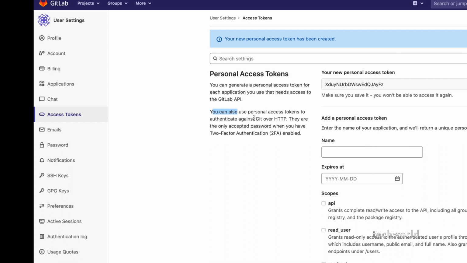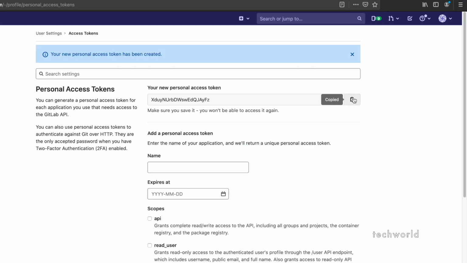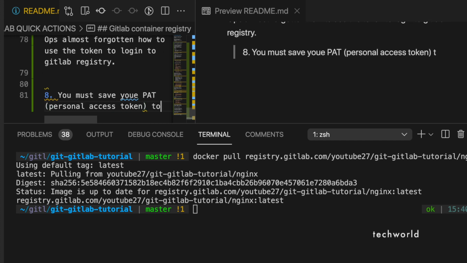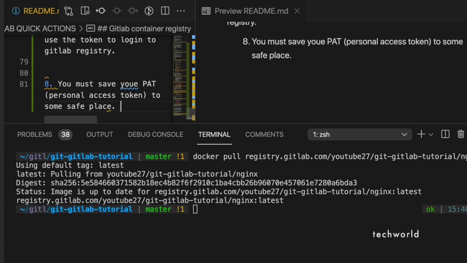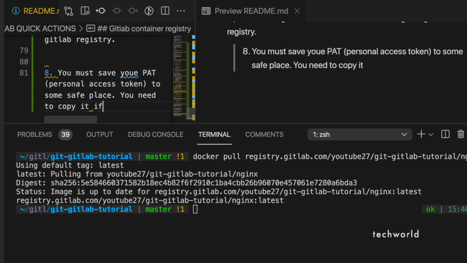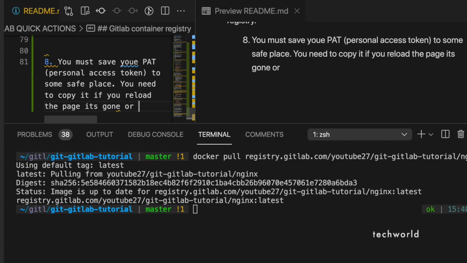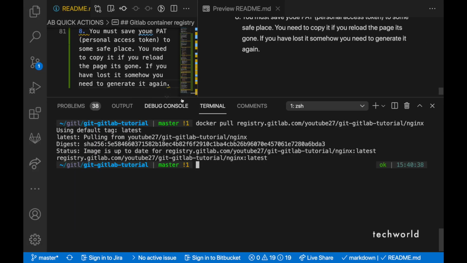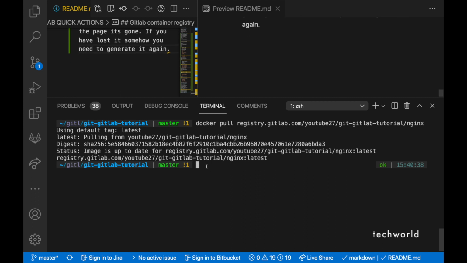To enable two-factor authentication, you need to do some pre-work. You need to download the Google Authenticator app from the Android store or from the Apple store. Once you get the access token, do not refresh the page. It's because it is a one-time token. If you refresh the page, you will lose the token, and in this case you need to generate it again. So just copy it and store it somewhere safe. You can also use KeePass or LastPass to store your secrets. That is a convenient way of doing that. It's up to you how you store it.